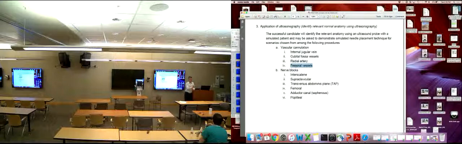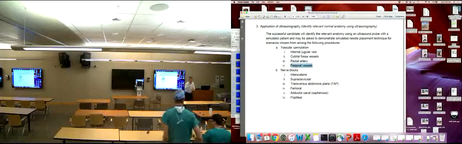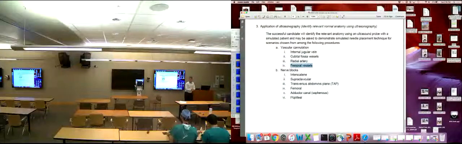And to prepare you for that, we have these opportunities to go through each of these stations. But then as a CA3, you'll go through mock OSCEs. So our CA3s went through that in September. Now they're really grateful for that experience. The day of, not so much. It was horrible. Nobody likes it the day of. But now I'm like, this is great, because I know what to expect. And the idea is that as we build this into the curriculum more and more, by the time you get to be a CA3, you know what to expect, and it's not as much of a beating your head against the wall.